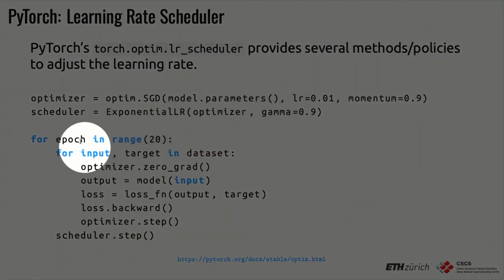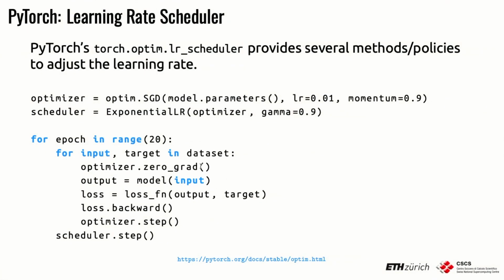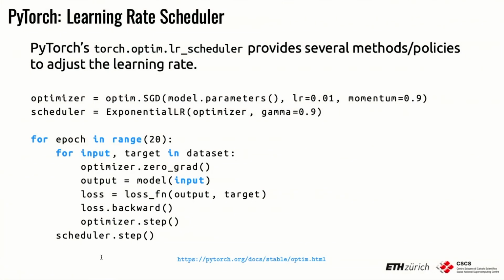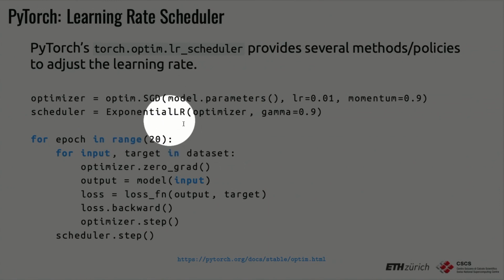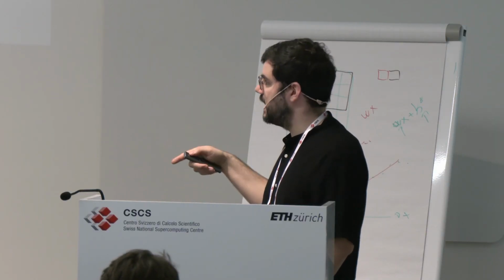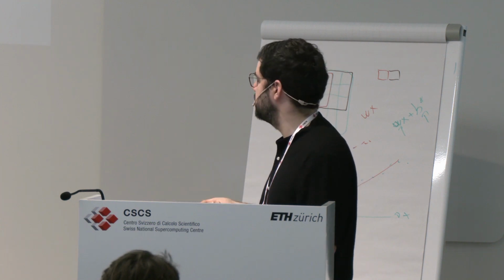And then during training, you have the usual training loop over epochs and over the mini batches. You zero the gradient, compute the output, loss function, backward, optimization step. And then at the end of the epoch, here I do it every epoch, but you can implement it to do it every 5 epochs, 10 epochs, whatever you want, you can call scheduler.step, and this applies the exponential decay to the learning rate. So after scheduler.step, the learning rate of the optimizer for the next pass will be different and lower.